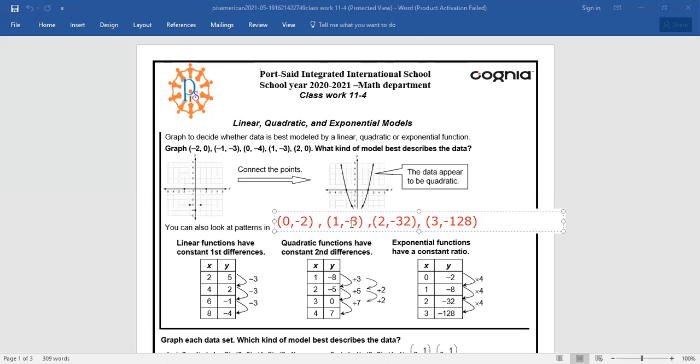and then negative 32 divided by negative 8, and negative 8 divided by negative 2. Very good. Then every time we will discover that to move from one ordered pair to the next, we will multiply by 4. For this reason, we said that this one is an exponential function. Then to determine if the data represent an exponential function, we said that we have two different methods. We can use the table or we can use the graph.